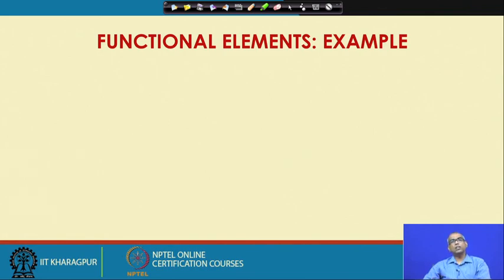So, what we learned is that the following functional elements may be present in an instrument. First is the primary sensing element, which first receives information about the medium which is being measured. Second, the variable conversion element, which will convert the output of, say, the primary sensing element to a physically different signal which is more appropriate for the purpose of the measurement. Next, we can have a variable manipulation element which will change the amplitude of the signal, which will not change the nature of the signal. Then we can have a data transmission element which will transmit data from one point to another. We may have a data storage or data playback element, and we will have a data presentation element.